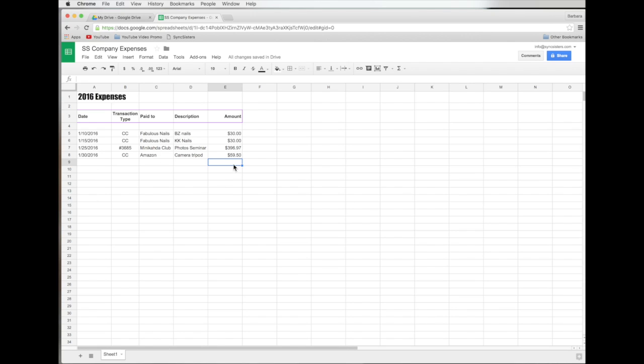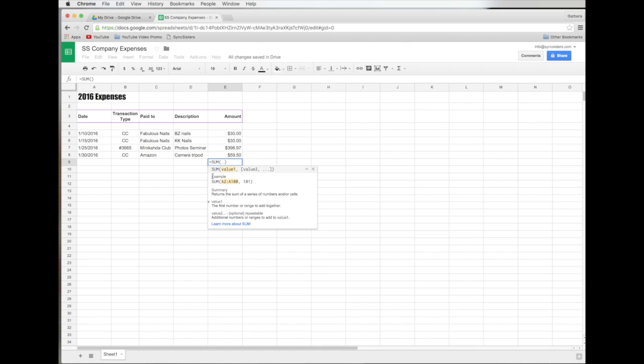So I'm going to go in here and type the equals sign. Actually, I don't need to do that if I'm going to use this menu. I'm going to come up here to Function. Here are probably the most common functions. Summing. It's going to sum a column or a row of numbers. Average, count, maximum, minimum. We're going to do sum. And it comes up, it does a really good explanation.